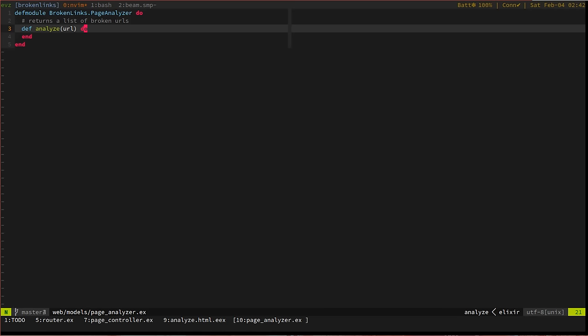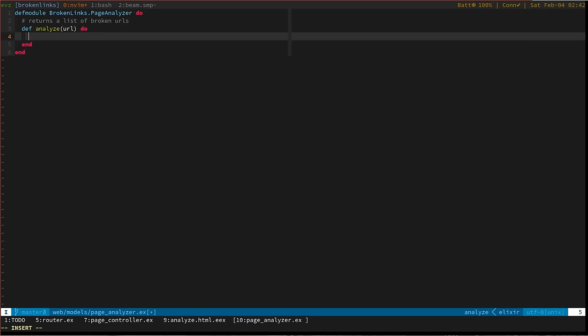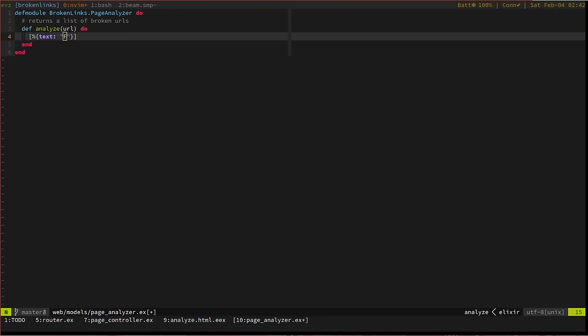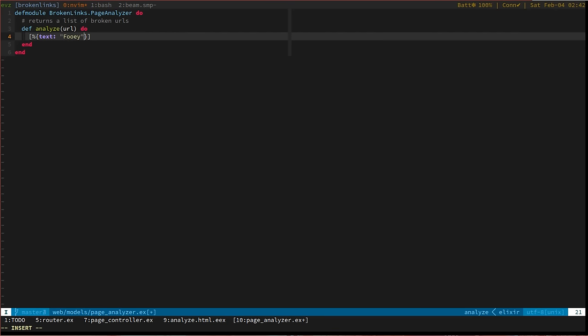We just need a method called analyze, which returns a list of broken URLs, right? And for now, I'm just going to hard code a URL here. So I'll say text is what's the URL called, fooey, right? Say fooey, and I'll say href is foobar.com.